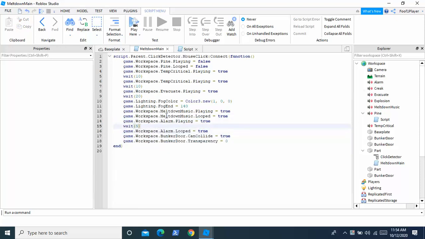Now you can change the time from the alarm starting to play to the bunker door closing. I'm gonna set it to 30, or actually just 20. Oops, sorry, wrong spot. Just go back here, right here.